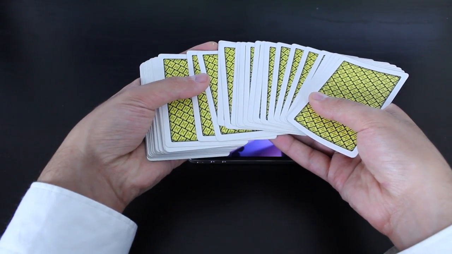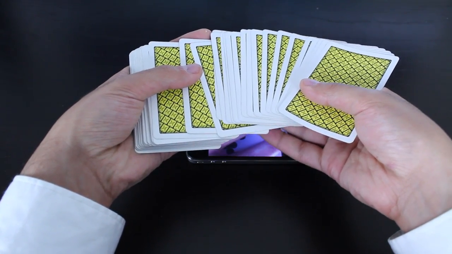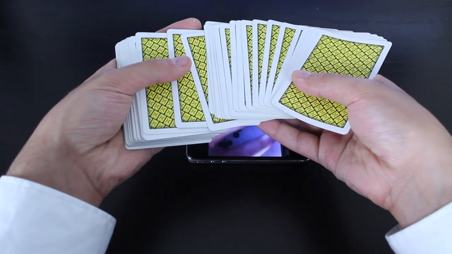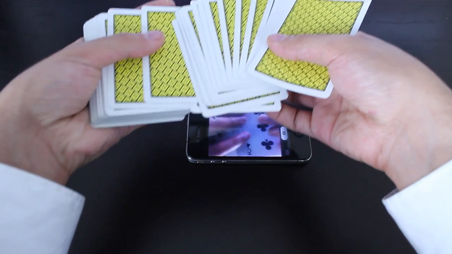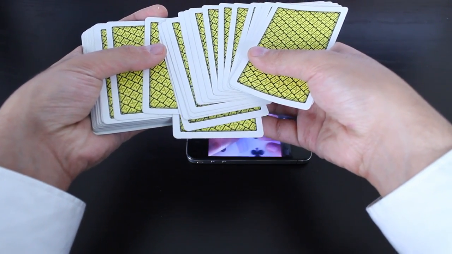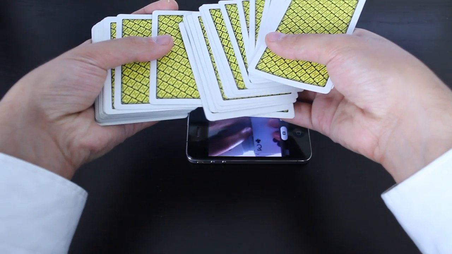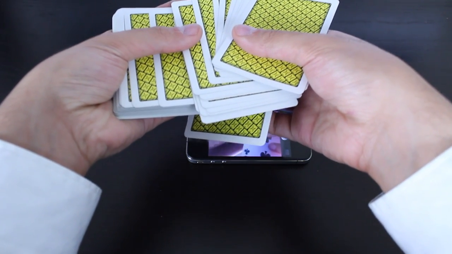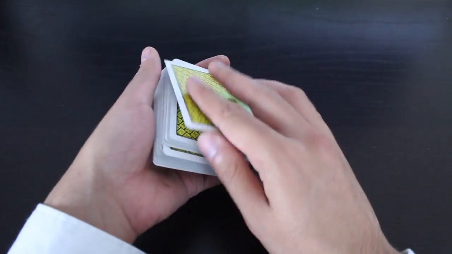As soon as that happens, keep in mind this all happens as you're closing the spread. When that happens, your right hand fingertips are now contacting the chosen card. And basically all you're going to do is you're going to pull it. I'll give you an exposed view here. You're going to pull it underneath the spread and then it's going to clear. So now if you were to let go with your right hand fingers, that card would just drop. It's no longer in the spread. It's been separated.